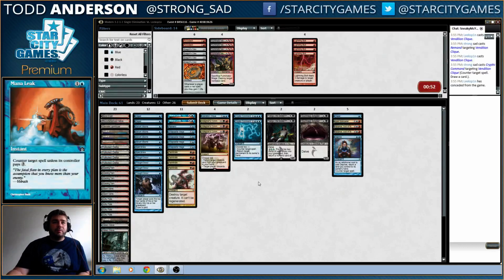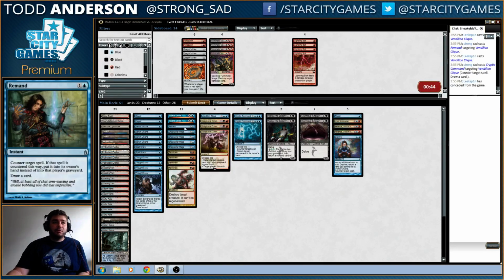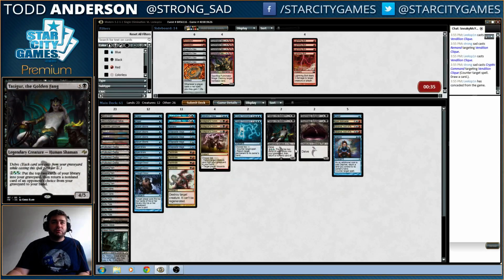Now, I think a lot of people do the same kind of stuff as me after board, and they just go bigger. Like, he'll probably have a Keranos or two or some Batterskull. So I guess Mana Leak's probably fine. Remand's probably fine. I don't really want to trim on Thought Scour because you want to hit land drops and fuel your guys to make them cheap.